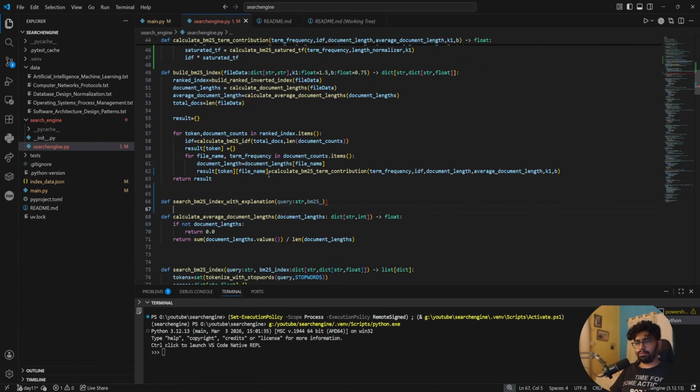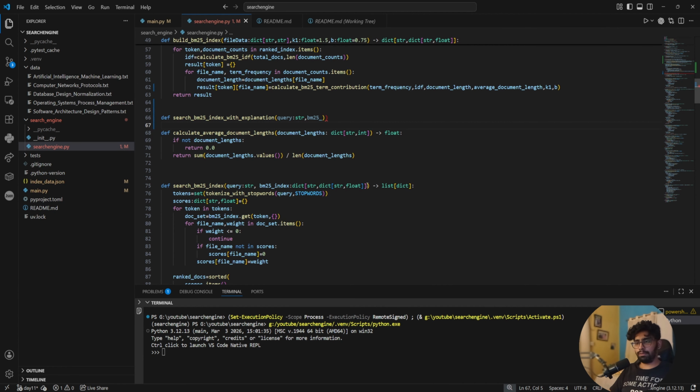This is the build search BM25 index, so it takes these parameters, but it is also going to take the file data, which is basically a dictionary of string comma string. It is going to take K1, which is a float with value 1.5, and B, a float with the value of 0.75. This is going to return a list of dictionary.